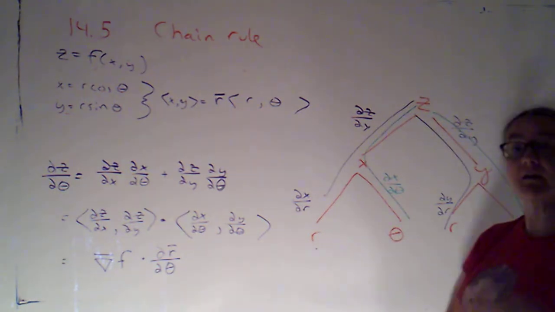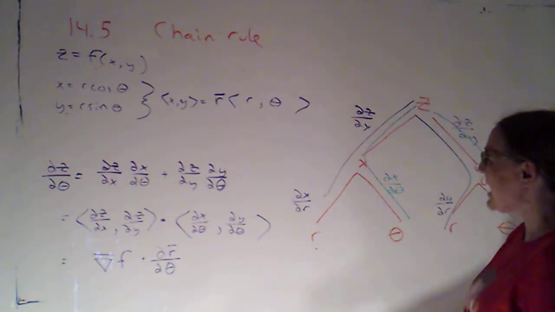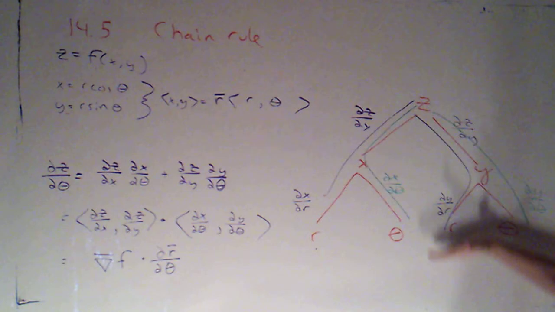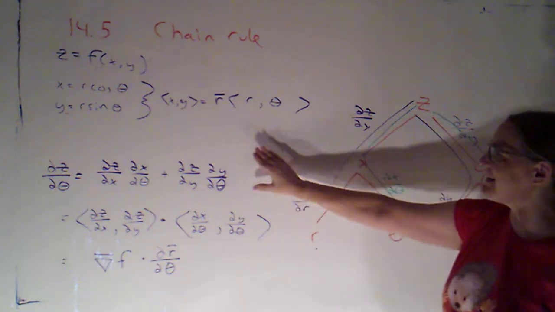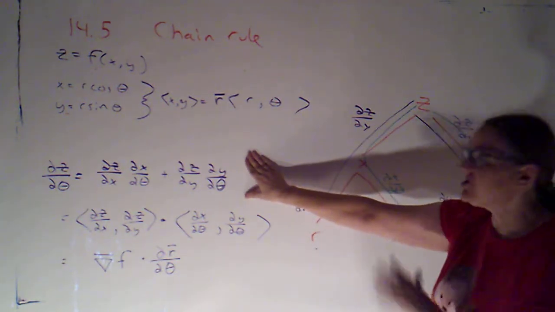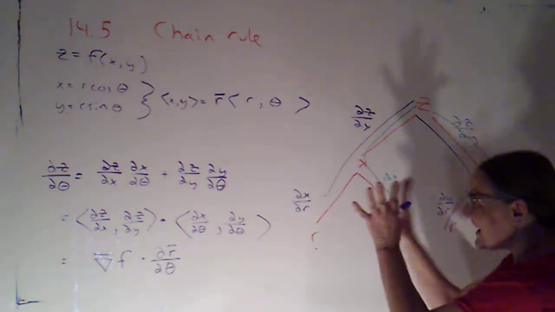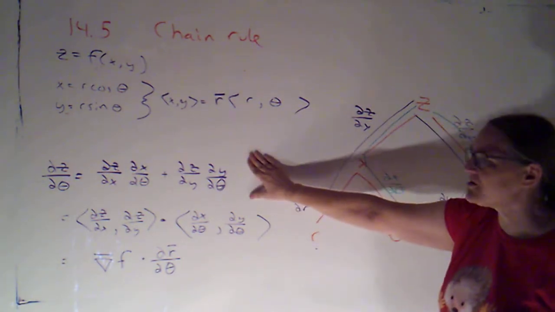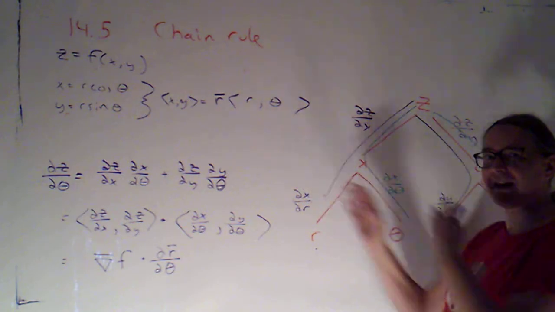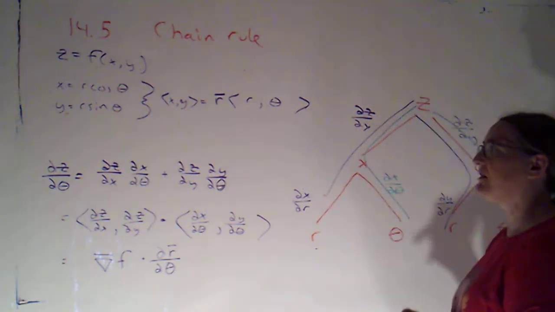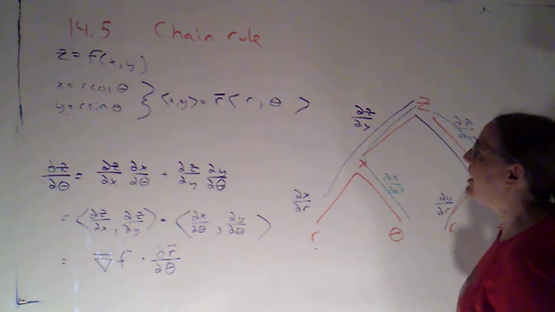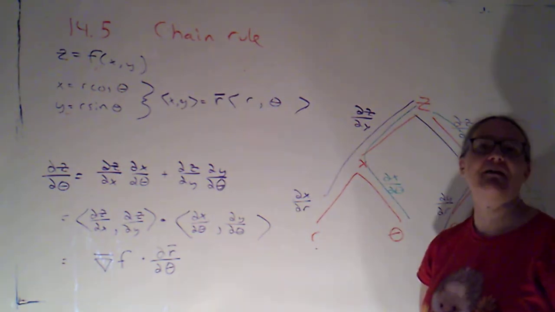You won't be responsible for that interpretation of things, but I think it is neat to see that this diagram is always leading to some sort of a dot product. And even if that's all you see, just get a glimmer of that, just sort of see there's a bigger picture out there that involves dot products and multiplication of matrices for finding derivatives anytime we have a function composition.